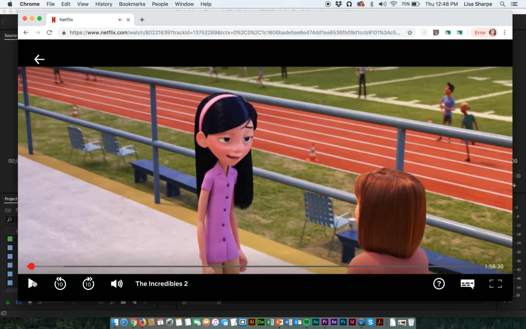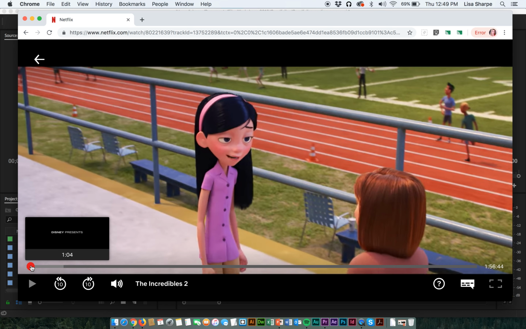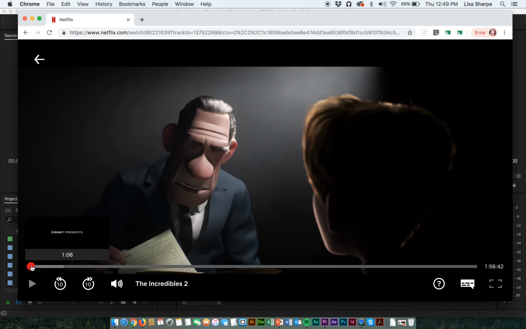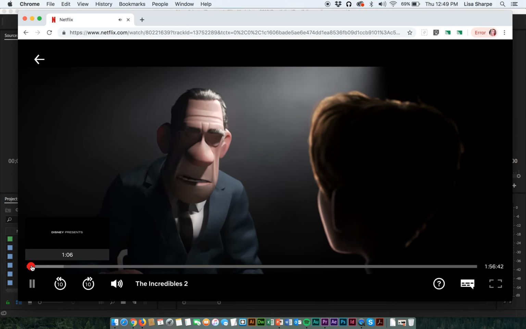Okay, I'm going to stop it right there. So did you see that over-the-shoulder sequence? That's a classic way of creating dialogue. Now we're going to move into a point of view shot. Did you see that camera move? Let's go back a minute. Okay, I'm going to move back to our over-the-shoulder sequence.